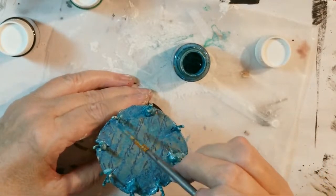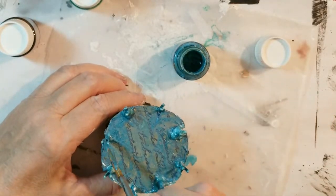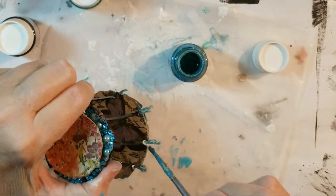I do like them better being blue than black. The only reason I put white on there is because the blue wasn't showing. Now I got little dabs of white in here.